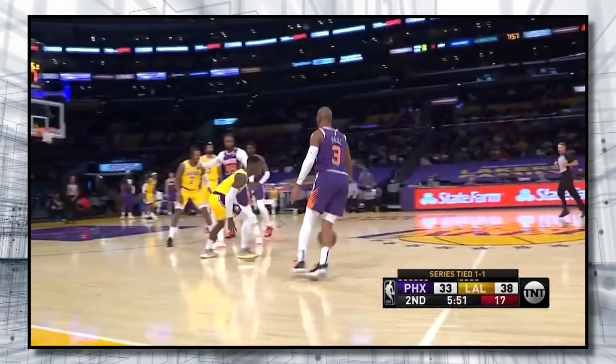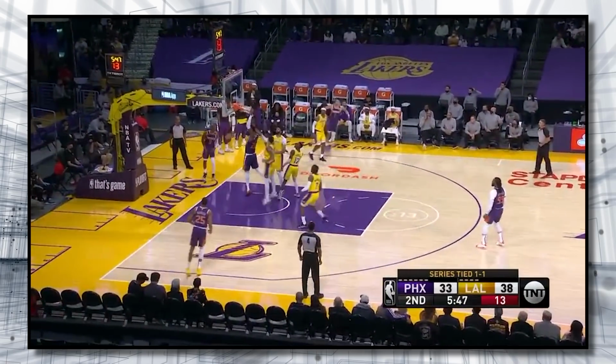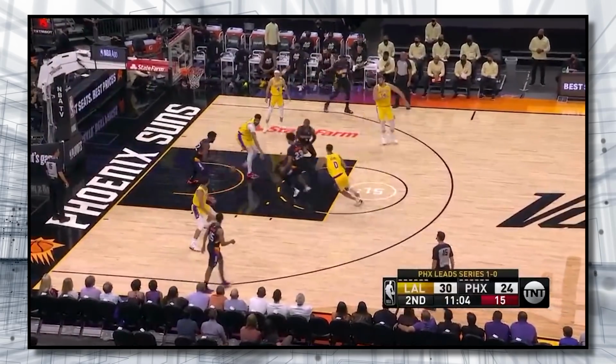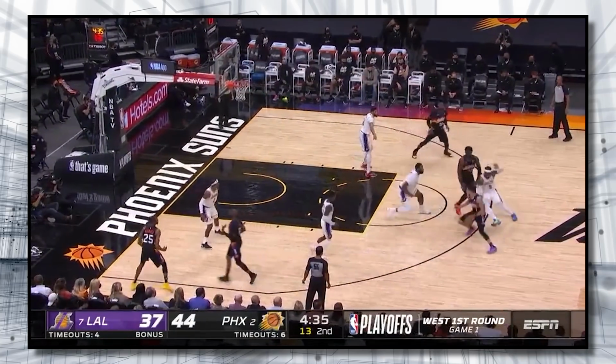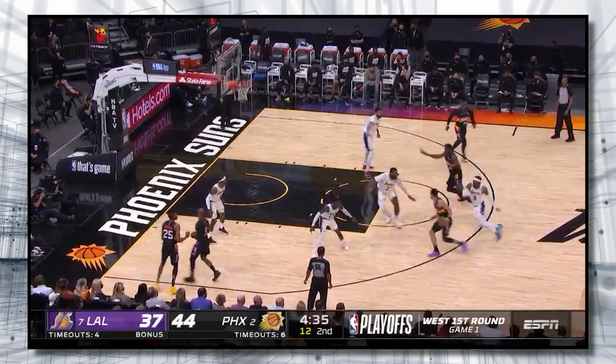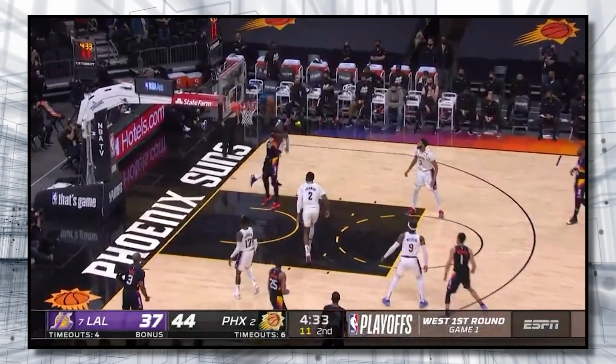But against the Lakers, Ayton is feasting. He's finishing lobs, scoring through contact, and making the Lakers pay when they don't help inside. The Suns also frequently run a dribble handoff with Ayton giving the ball to Booker. Since Booker is such a scoring threat, the Lakers shade 3 players toward him, and that frees up a whole bunch of space in the paint for Ayton.